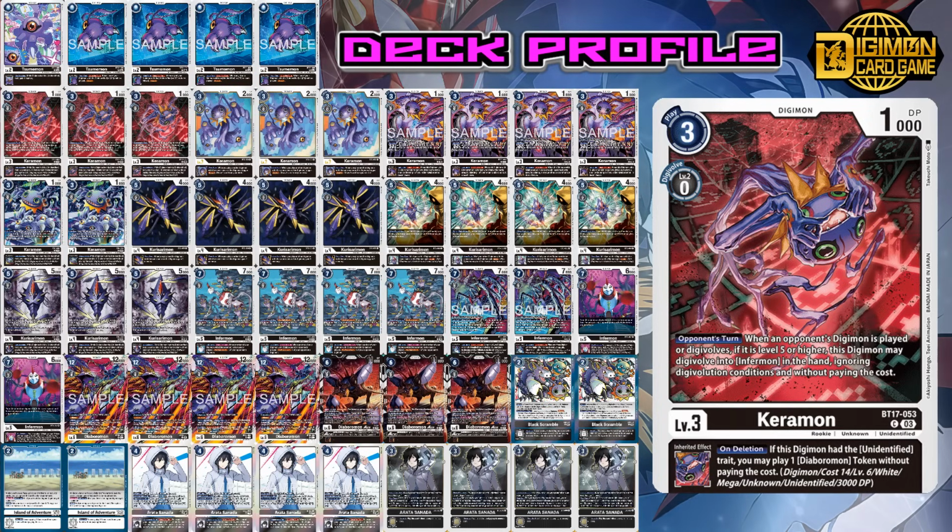Remember, because of the popularity of Royal Knights and Armageddemons, my thought process is if they play a Digimon or Evo into a level 5 or higher, I can cheat in an Infamon, which then cheats in a Diaboromon Ace.